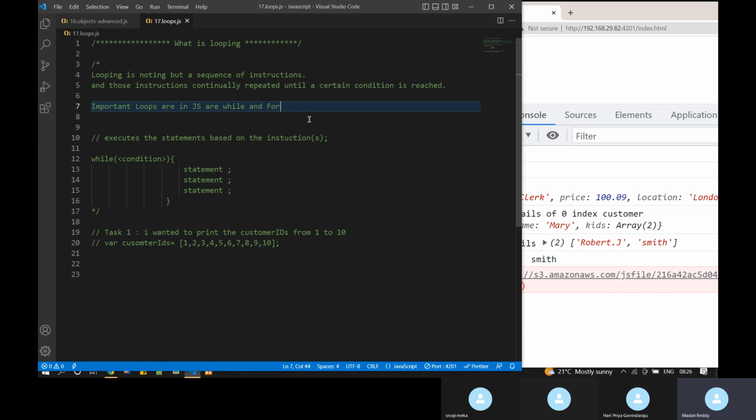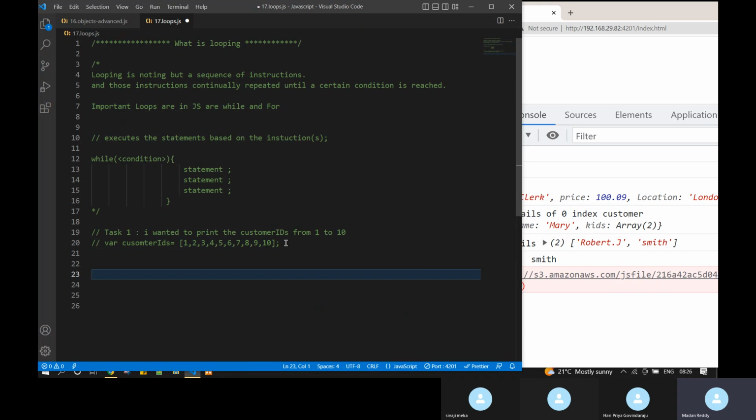As of now, while and for loop are the important concepts. I'm telling you this because we regularly use these concepts in JavaScript. The main things are the for loop and the while loop. These are very basic loops, a basic way we can handle the statements by using instructions. I will show you one example so you can get the idea.